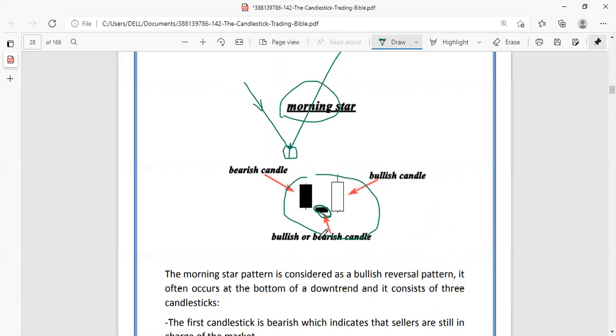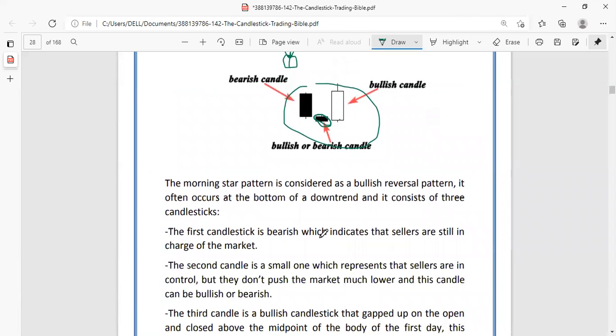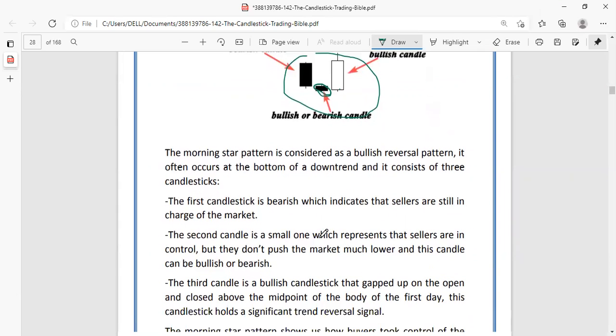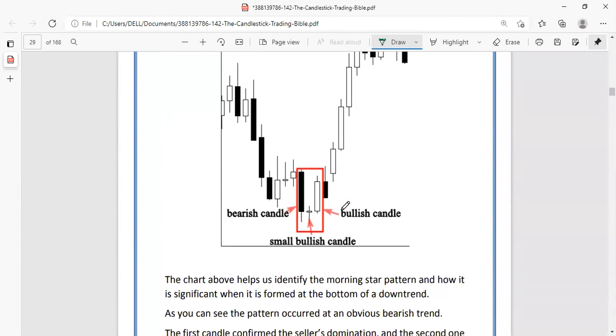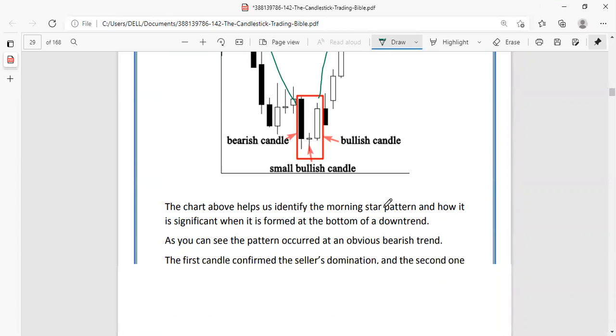The first two candlesticks will be bearish, and the last candlestick will be covering the first two candlesticks, which is a bullish candlestick covering all those. So it tells us that the market is taking another trend, it's moving up. This one is mostly seen at the bottom of the trend. Then we go to another. This one is being illustrated here. Sometimes it becomes a bullish, but it will be very small. You see, the market was moving down, but because of the morning star, we are taking it up. So that's it.